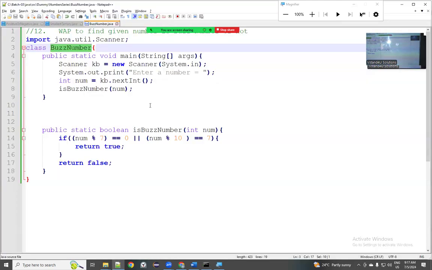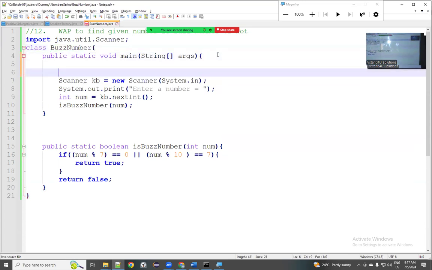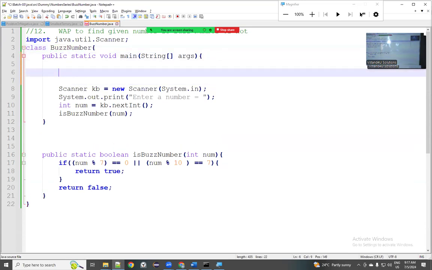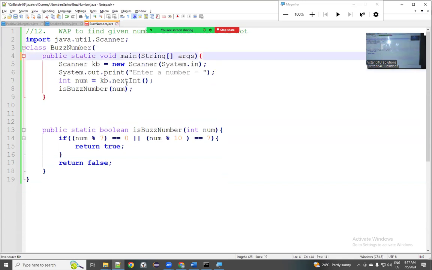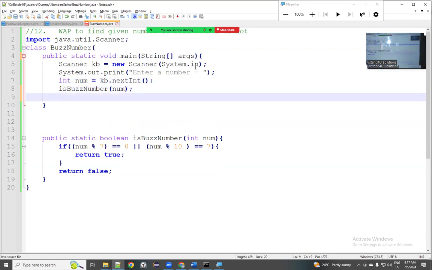Where do I write the print statement? Not within the isBusNumber method. In the main method, what do I write over here? You people only told me in the main method. After the method call, okay, sorry, I was just pulling your leg. After the method, I need to write what?